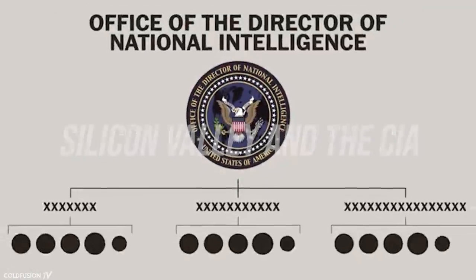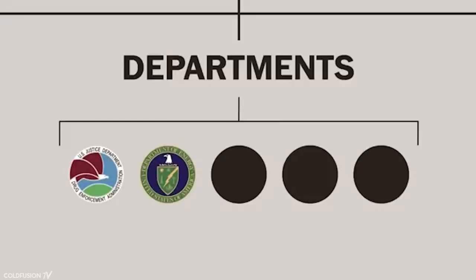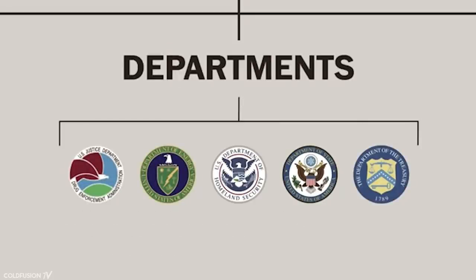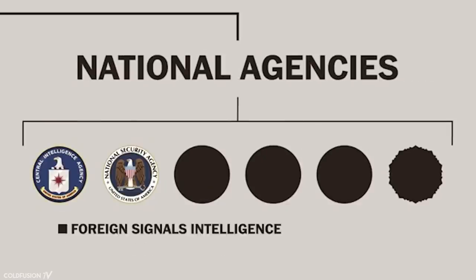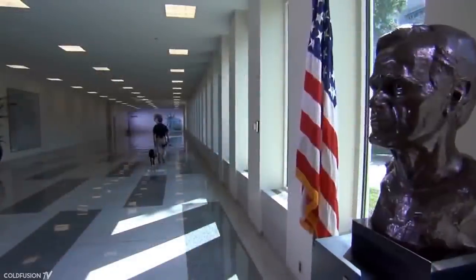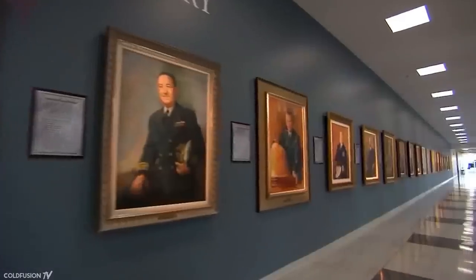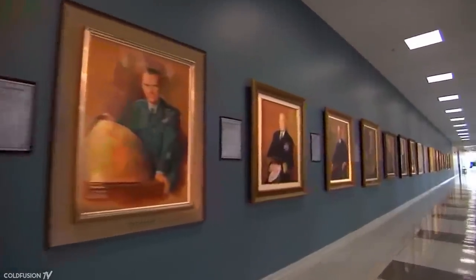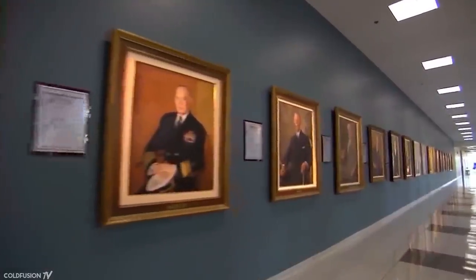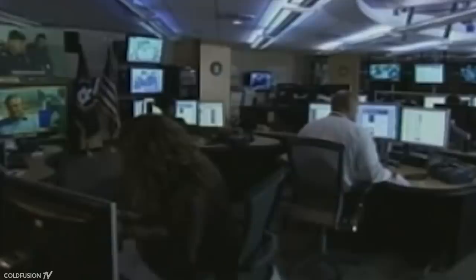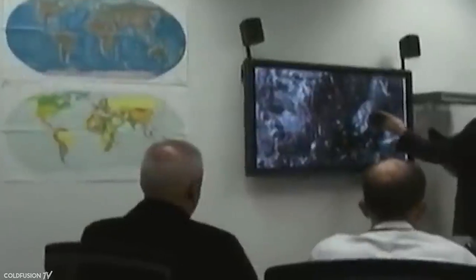It wasn't uncommon at the time for research projects to be funded by the intelligence community. Government intelligence agencies had set up programs and often seed-funded projects. Roughly $3 to $4 million of funding flowed through the intelligence community programs into universities. And while both Google and the intelligence community deny that the CIA directly funded the start of Google, it's evident that the intelligence community's research funding helped not only Google, but Silicon Valley as a whole. There are many ways this relationship is built and preserved — one of the biggest is perhaps the Highlands Forum.